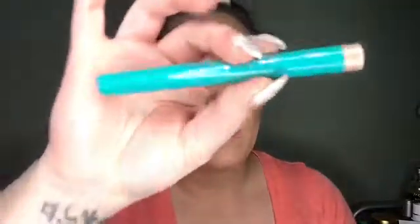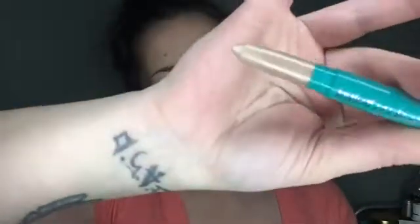I also want to try this Brilliant Eye Brightener by Thrive Cosmetics. I believe I got this in a FabFitFun box too. This is the packaging that it comes in. You're supposed to use it as a brow highlight, inner corner. I'm sure you could do other highlighting with it, but this is actually pretty large. This is what it looks like. It has a spin up, and I believe, yep, it has a built-in sharpener on the end.